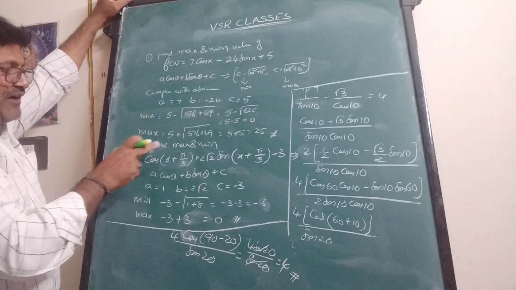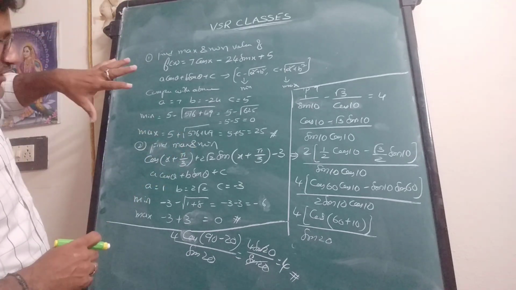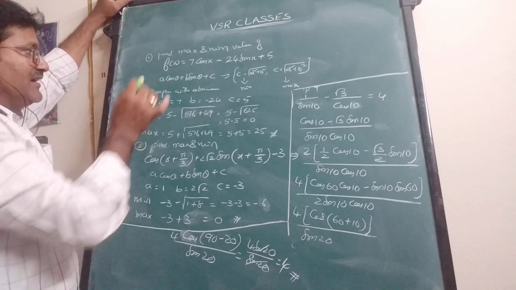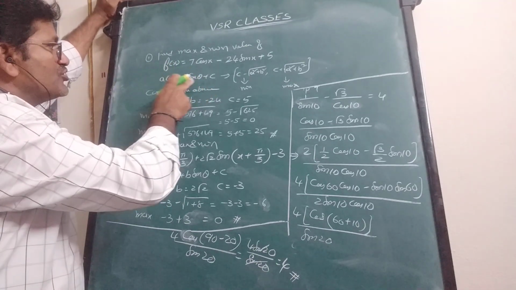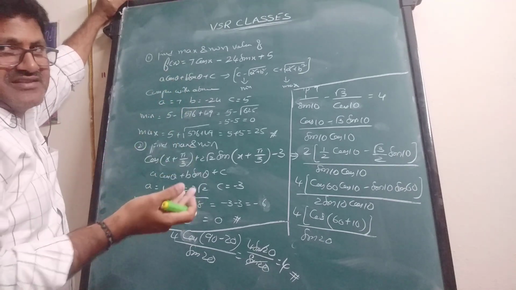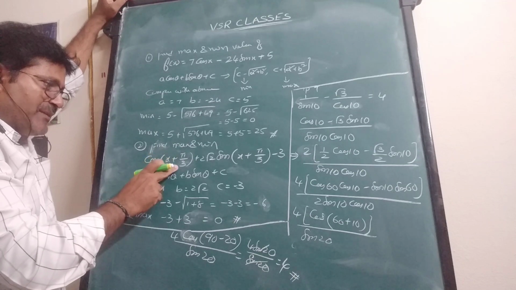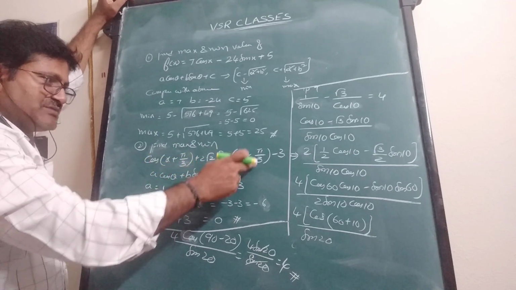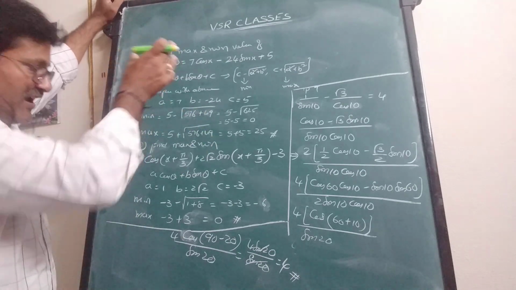Now here also find the maximum and minimum for this function. Whenever you are going for this one, you have to check that this angle should be the same. Always these angles should be the same. Otherwise you have to change in terms of the same angle. Here cos of x plus pi by 3 plus 2 root 2 sin of x plus pi by 3 minus 3. Angles are the same. Directly we will go for the same formula.